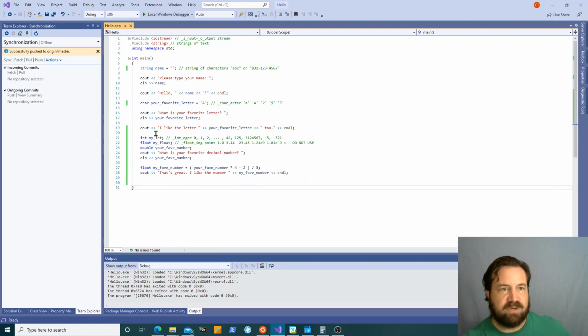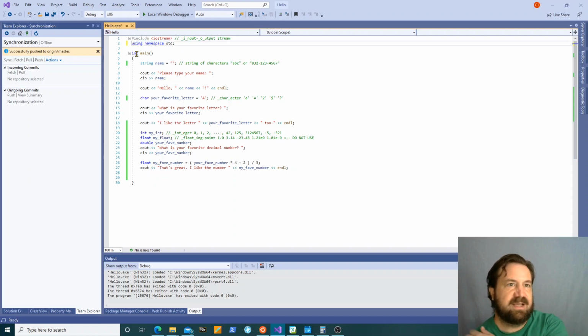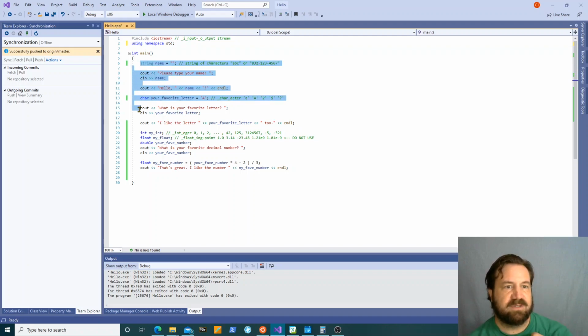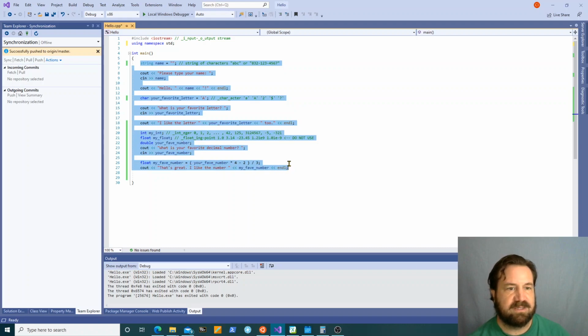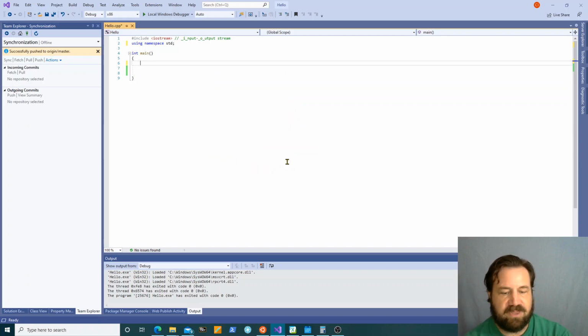Today we're going to talk briefly about some of the ways in which we do math in C++. For this one, we don't need the string library. We're going to, in fact, take out most of our hello code here. I'm going to start new with int my int. Okay, remember an int is an integer number, no decimal points in it at all.